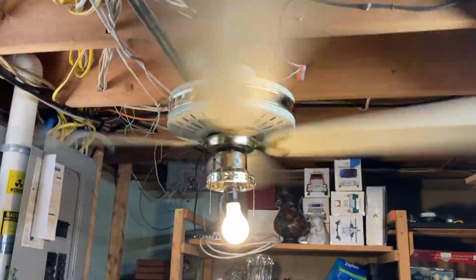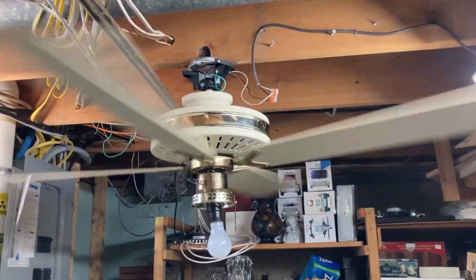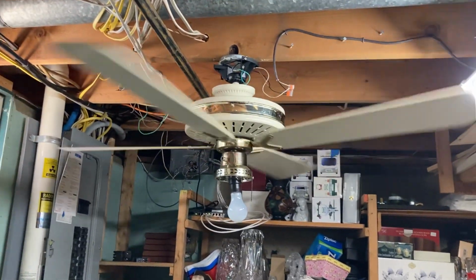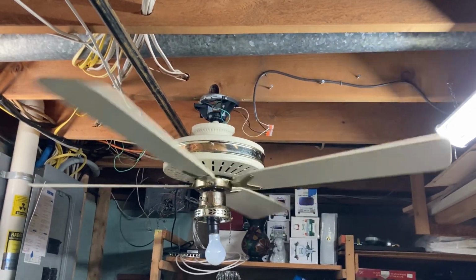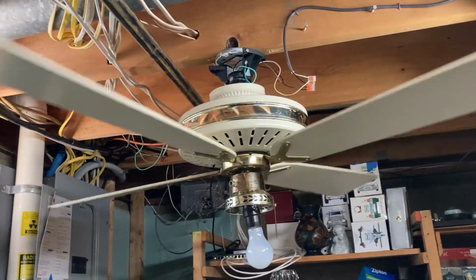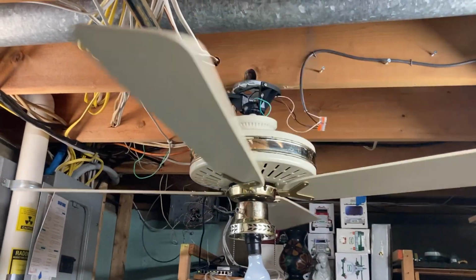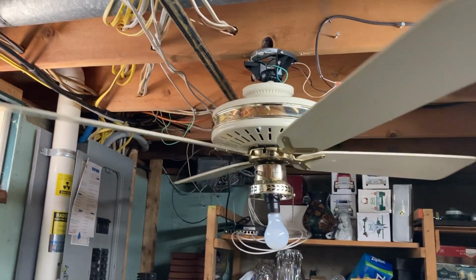Now this fan is in the type of condition where it wouldn't even really look good in a house, in like a regular room or anything. It would mainly be ideal for like a shop or a garage. This thing was obviously treated very badly. Obviously, whoever had it in the past at one point or another did not care about it.